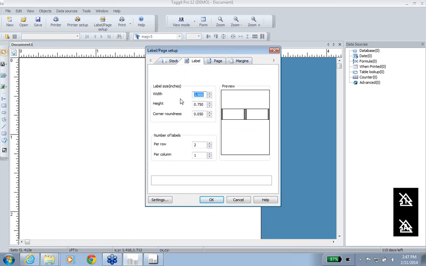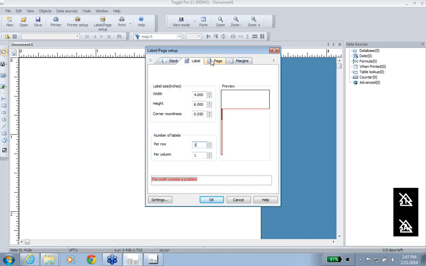Setting up manually means starting off on the Label tab and defining how big a single label is. Let's say I have 4 by 6 inch label stock. I have a 4-inch width and a 6-inch height. And then I could define corner roundness and how many labels across I have, or how many labels down if I'm talking about a sheet of labels. But in my case, I only have 1 label across, and so I can set that to 1 and 1. You'll notice in the little preview over here, there's a red line indicating there might be something not quite right here, and it actually says the width creates a problem. So that means there's something else that needs to be addressed to make sure everything's set up correctly.